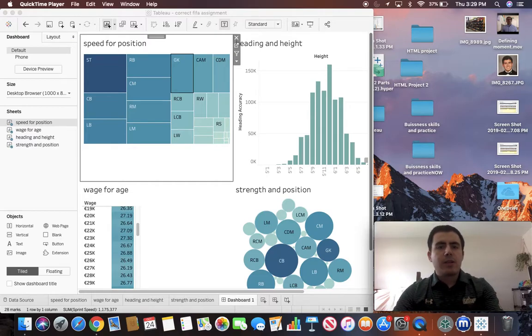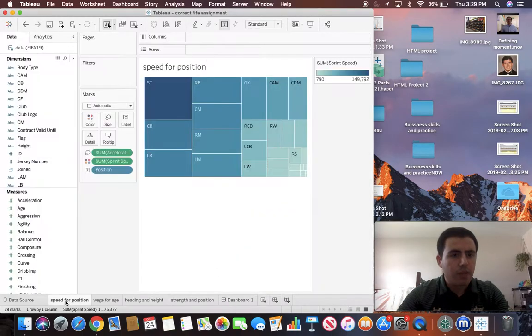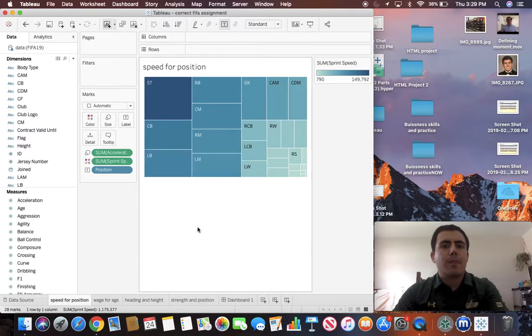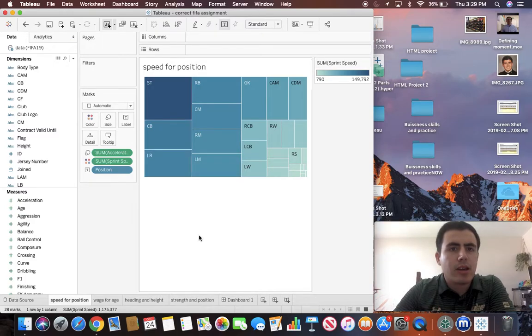So here's my dashboard with my four charts that I created, and we're going to go into each one by one and explain it and talk about the importance of each graph and what kind of information I can get out of it. With this first one, I decided to compare the speed of each position, specifically the acceleration speed and the sprint speed for each player.